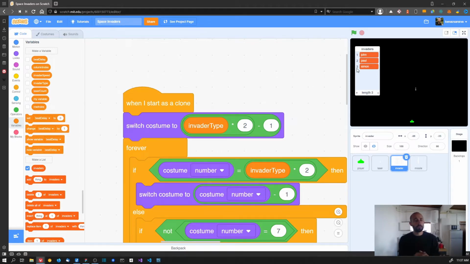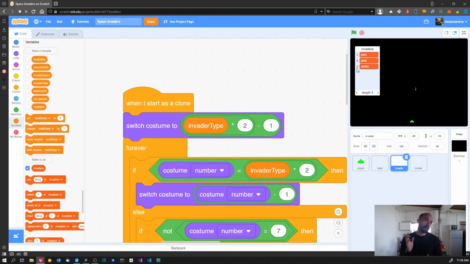And that's the only thing we need from the invaders at this point. So we are going to create lists to store the position of the invaders throughout the game, because invaders are constantly changing their position, and the only thing that we need when we select a random invader to shoot is their position. So we are going to be using the lists to store the invaders' position throughout the game.